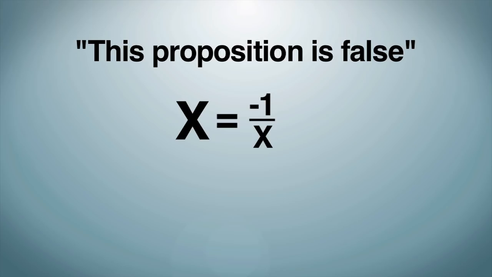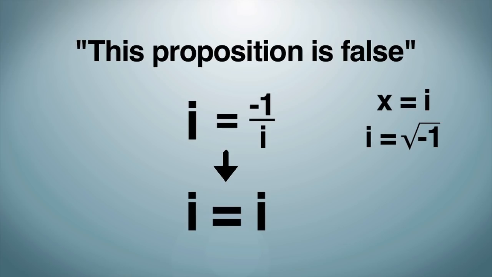The solution is to use i, which is also the same as the square root of negative 1. Remember from your high school math class that i squared is negative 1. If you substitute x for i, you get i equals negative 1 over i, and negative 1 over i is also i. Thus mathematically the problem can be solved, because i transcends the paradox.